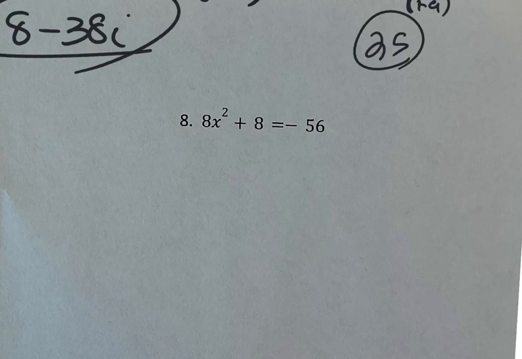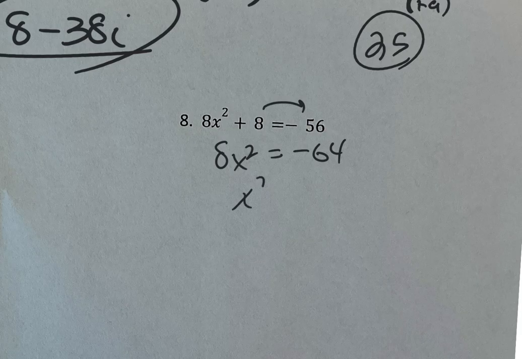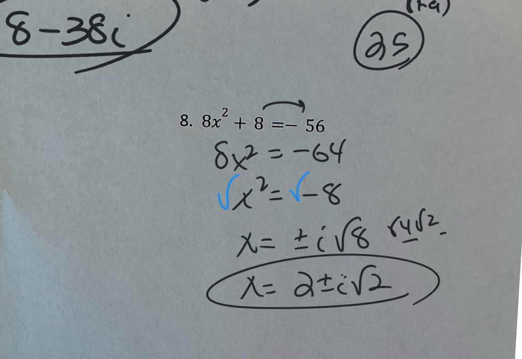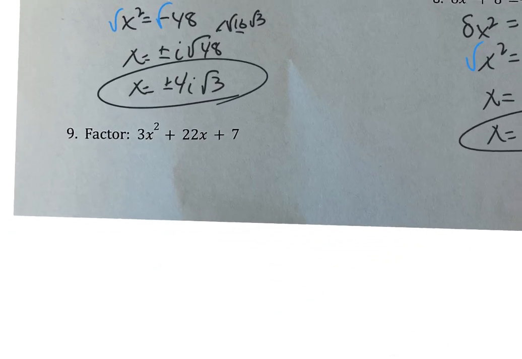Number 8. Same kind of problem. Let's move everything over. So I'm taking the 8 across first. That becomes a -64. If I divide by 8, I get -8. And now same deal. Take the square root of both sides. Again, for the third time, don't forget your plus or minus sign. Take out an i. That leaves square root of 8. And you can break down 8 using a 4 and a 2. The square root of 4 is 2. And the square root of 2, I can't do anything with that. I'm stuck with that. So I'm leaving it inside. And there's your answer.